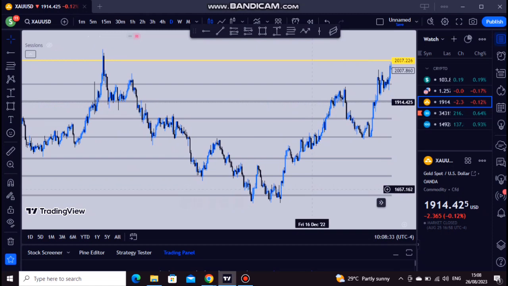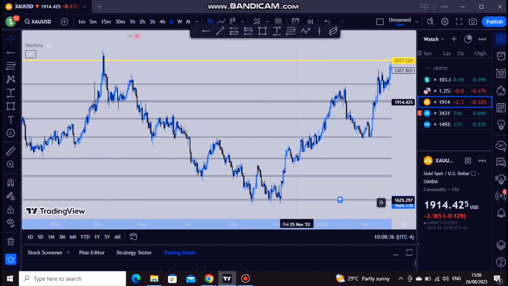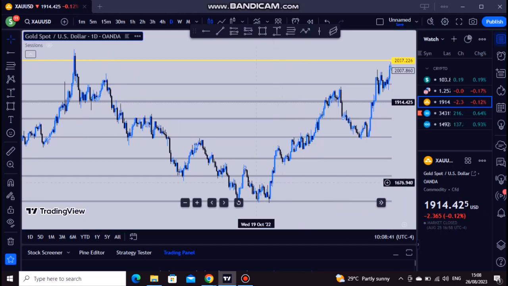And look at that double top I told you. I told you that this is a very nice support, right? Look at what happened. Gold made it a very nice one actually.